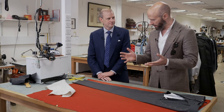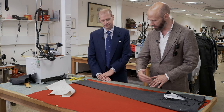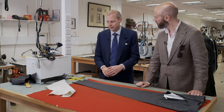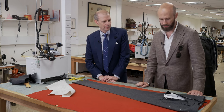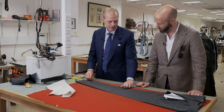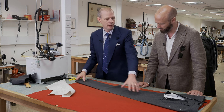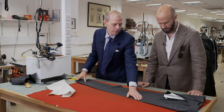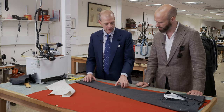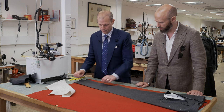So our second example is on a trouser leg. And we're going to show how you put a slight sort of S shape into it. That's right, which is naturally what's needed for pretty much every pair of trousers. So this being the front, this will be your knee. So this will need shrinking here. Naturally it then starts to show that the calf will need stretching. And then we will shrink it through the thigh here to sit underneath your seat a little easier. Obviously, there is shape in these seams, but with the iron, we can help it and get the cloth a little bit more of natural shape.